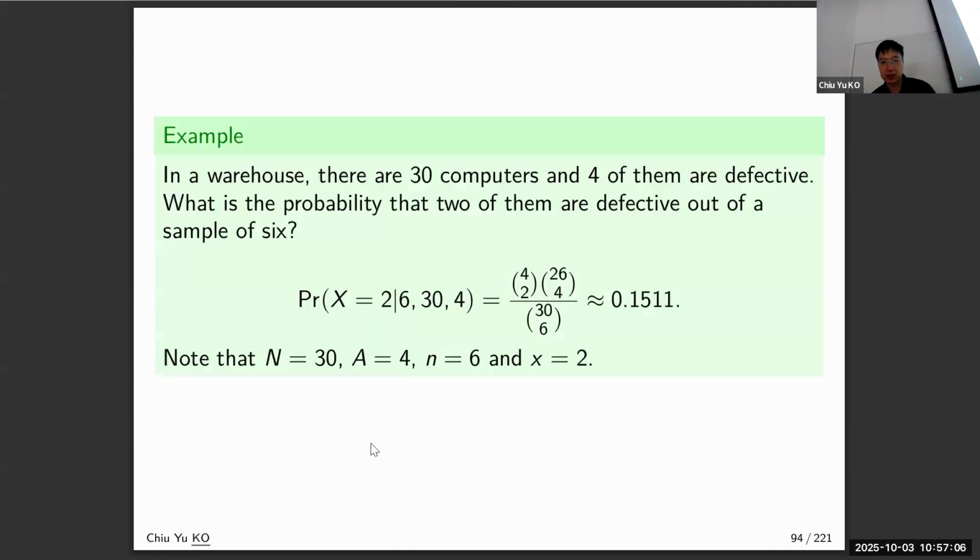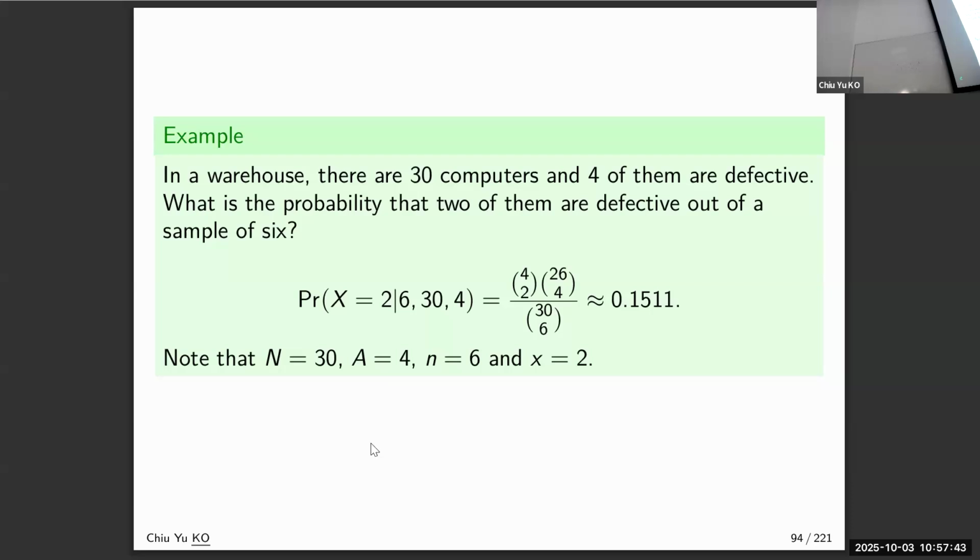Now I want to give an example to illustrate how the hypergeometric distribution is being used. In our class, we will tell you in this scenario what distribution to use. But that is for our class. In your application, in your future daily life, you have to decide which one fits, which one doesn't. It's not my job to tell you. In a class, I tell you. But in the real world, either your boss tells you, or you try to decide which one would fit.